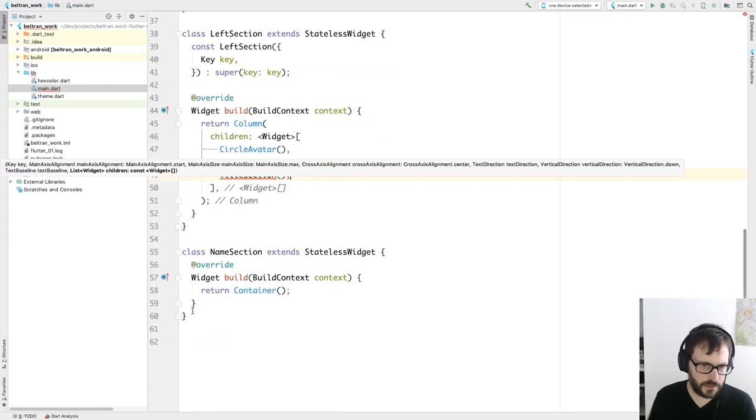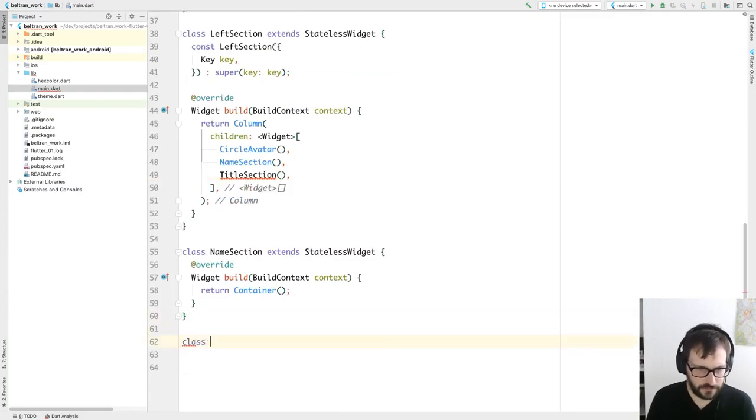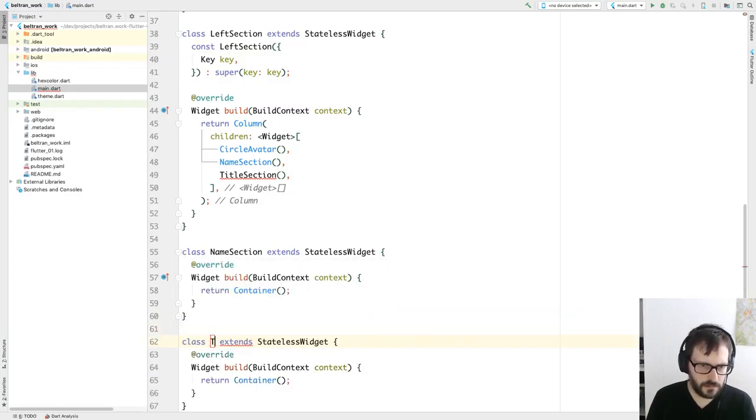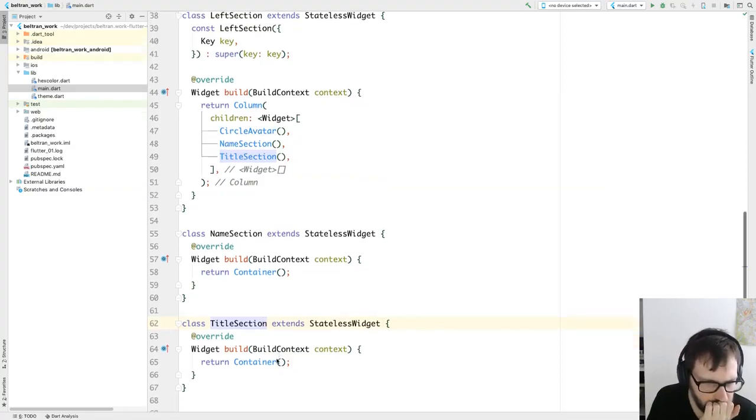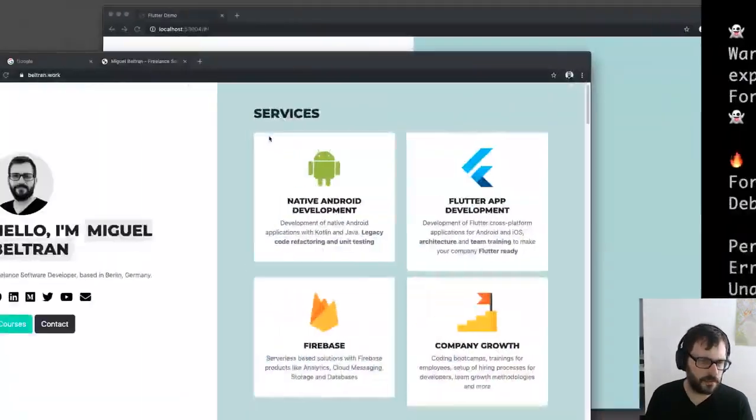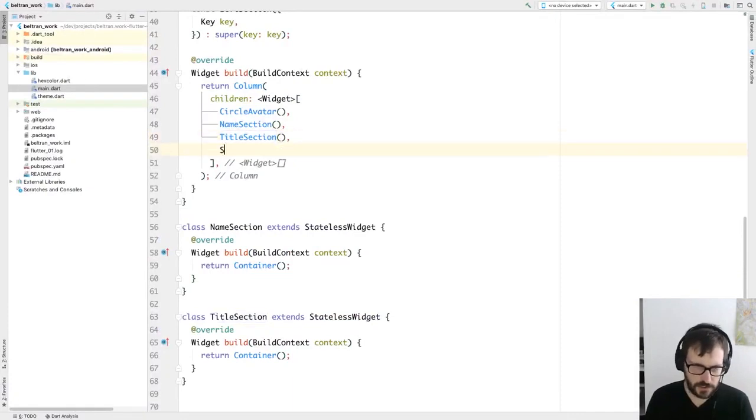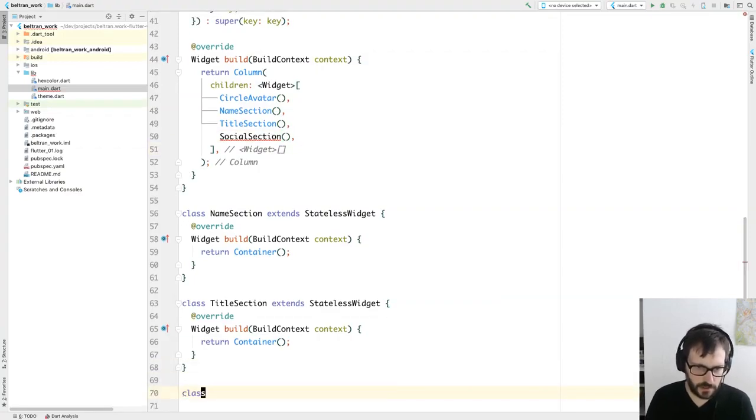Same thing, create a widget. And the buttons section, I will call it social section.